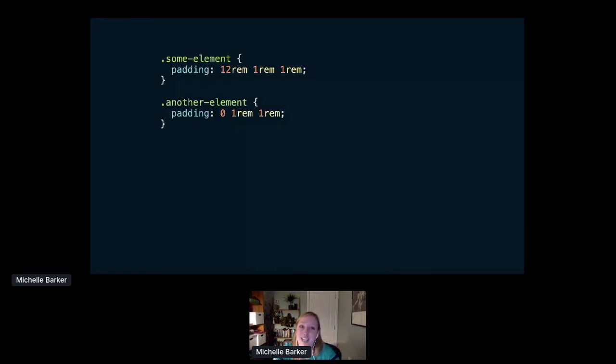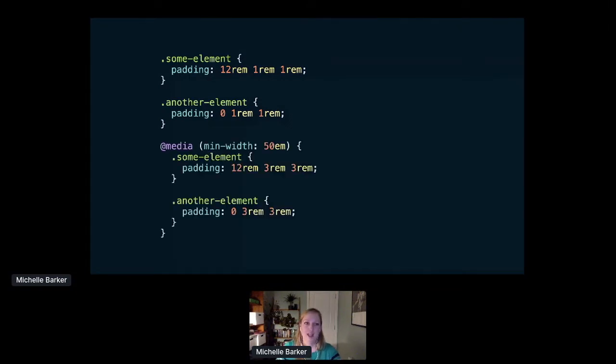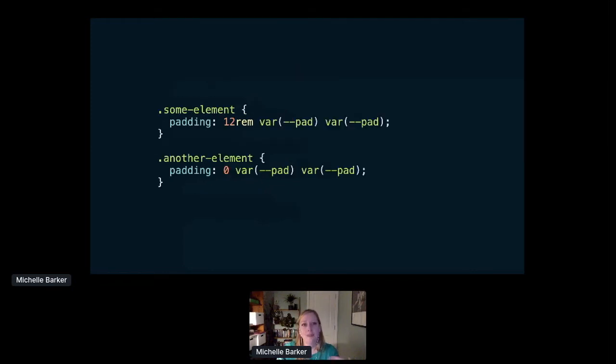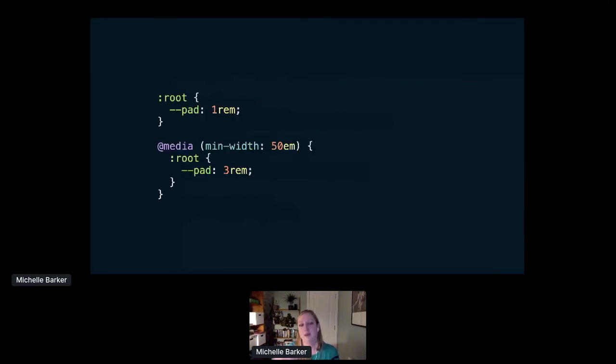Custom properties are pretty handy too for shorthand property values. Suppose you have two elements with different top padding values, but the same padding for the remaining sides. Then at different breakpoints, we need to adjust the padding on the three remaining sides identically across both elements. That ends up being quite a lot of code to write. But we could replace those identical values with a custom property. That way we only need to change one value within our media query, and that will update every instance of that variable where it's used. And we could do that for multiple breakpoints if we needed to.